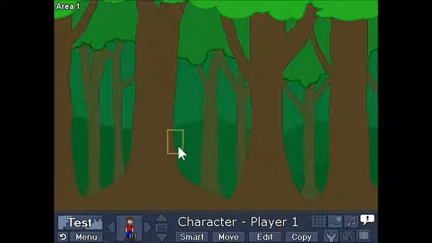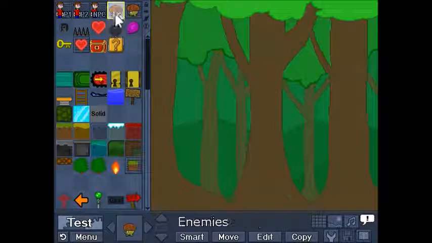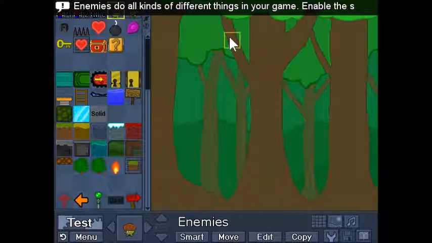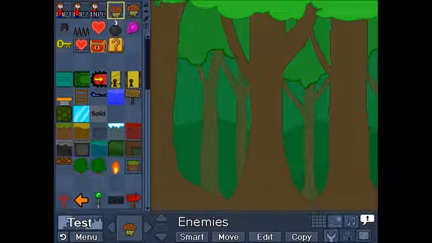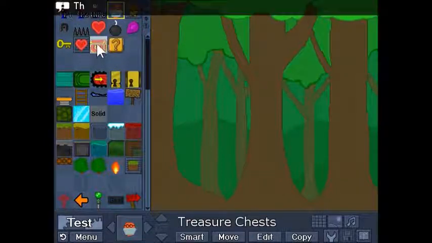Oh, and of course, this guy right here, this is your assistant. I'm waving my hands in excitement because this is one of my most favorite parts of Platform Builder. This will tell you about almost anything inside Platform Builder. It is so useful. So for instance, if I want to learn about this enemy, right click on him, it will tell you what the enemy does. You can pause with the P button, unpause with P, hold Q to go quicker. You can press escape to end that prematurely. I can go to a different enemy, right click on him, and it'll tell me what he does. Hit escape.